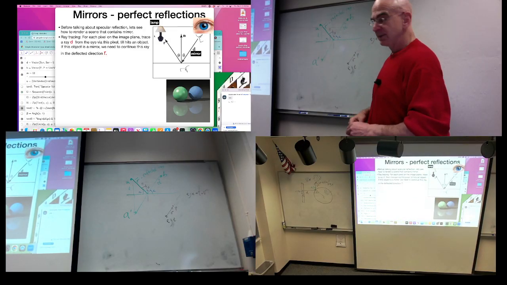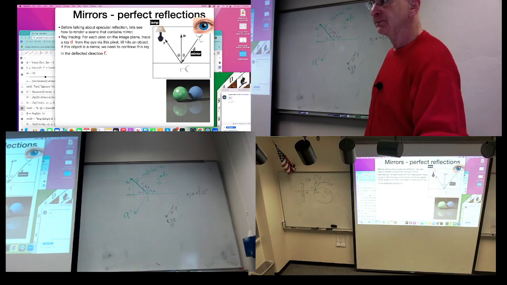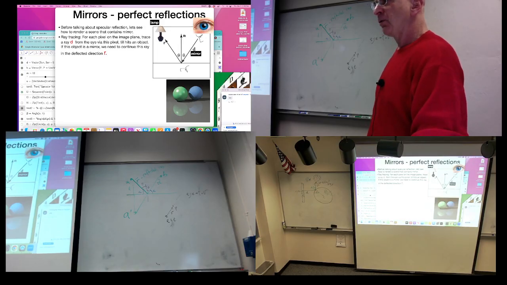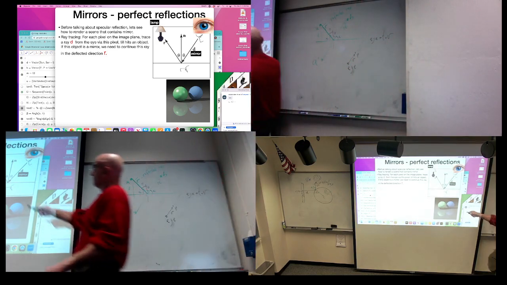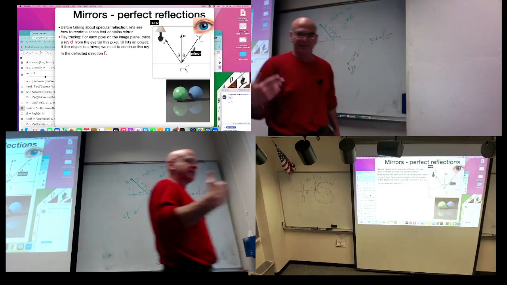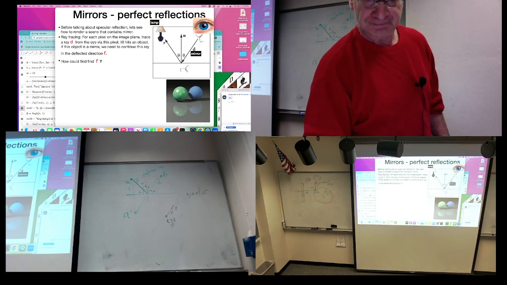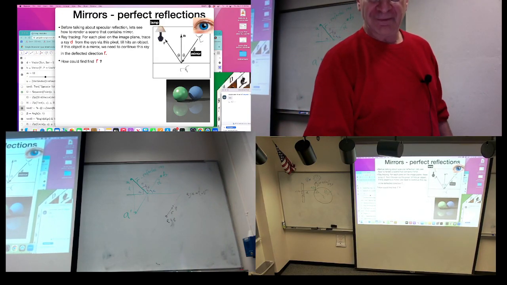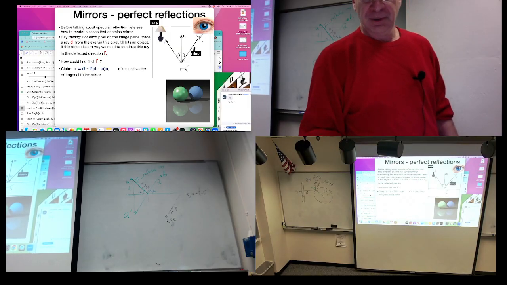How do I find the direction of the reflection? I told you a long, convoluted story of imagining that the lamp is actually on the other side of the table at a certain distance. Let's see it algorithmically. How do I find this new vector R, the reflected vector?